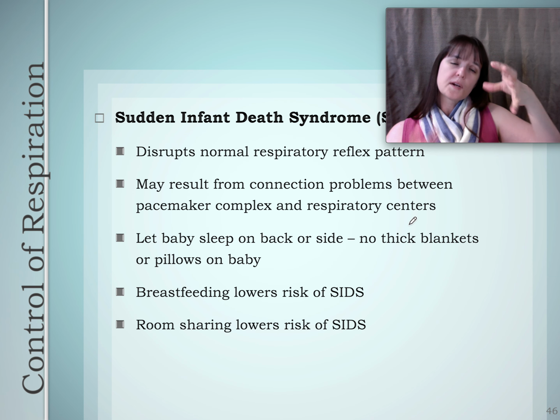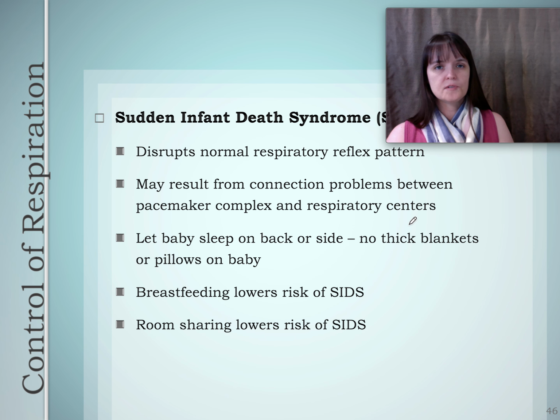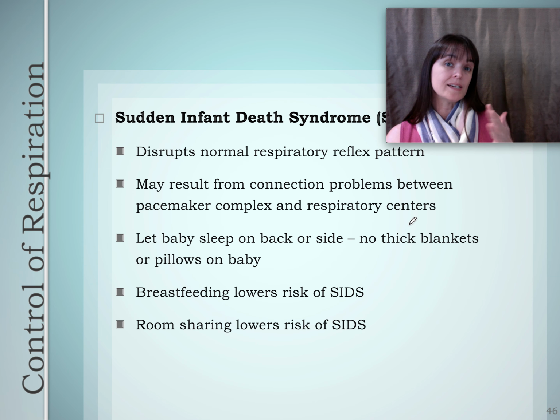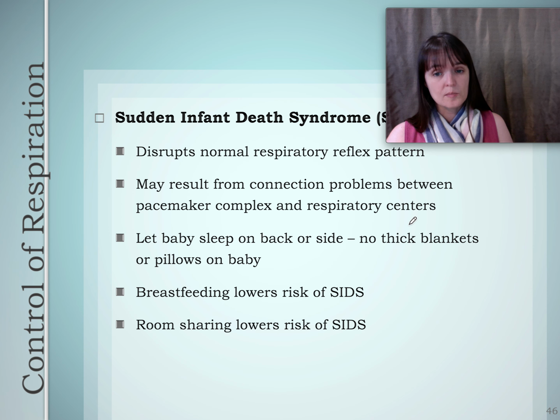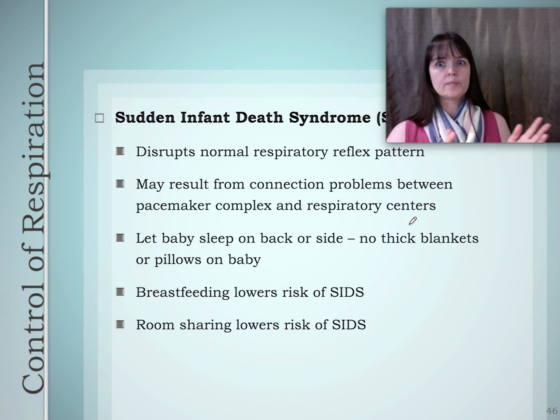Controlling the breathing and the heart rate at the same time is tricky between the ages of 2 to 4 months. Part of what happens is if baby is asleep too deeply and isn't breathing, they don't wake up. If baby isn't as deeply asleep, they're more likely to wake up. So one thing they recommend: never ever put baby to sleep on their tummy. They used to recommend putting baby to sleep on the tummy because they sleep deeper and are less likely to wake up, but more babies die of SIDS.